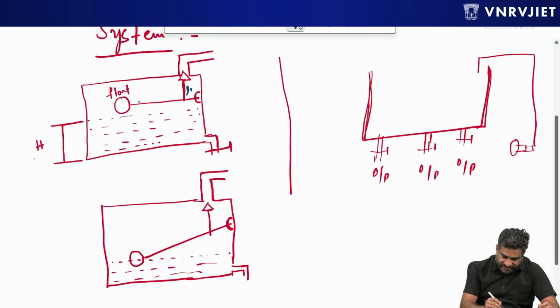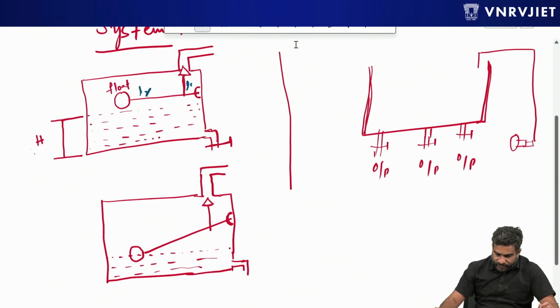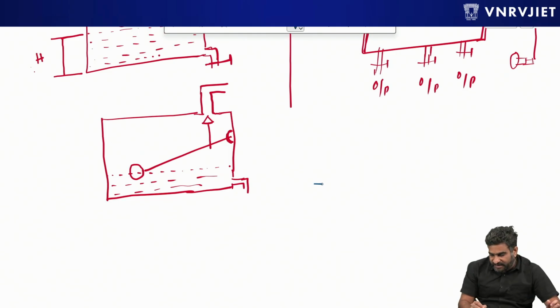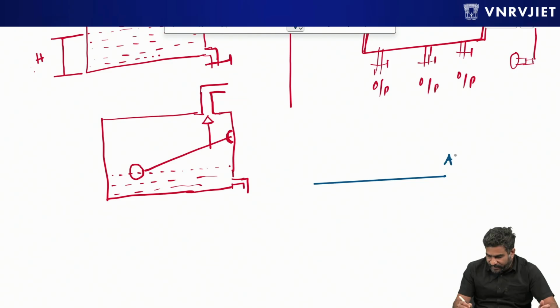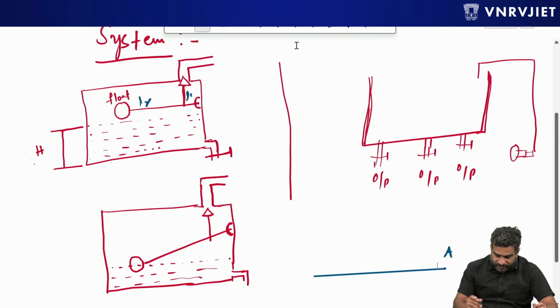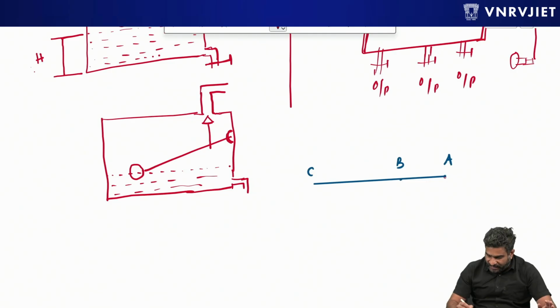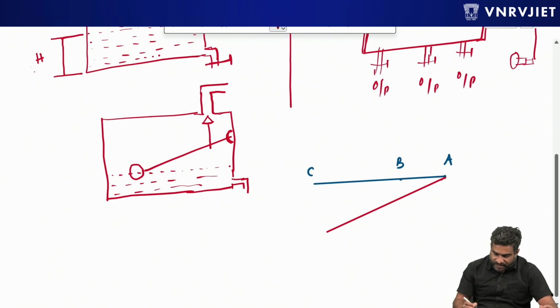And if you really see this, let me say the length of these linkages, let us say this is L1 and the linkage of this is L2, and let me do some maths. Maybe the initial position is this. Let us say this is the initial situation where the tank is full. Let me mark 3 points: A, the pivoted point, B, the linkage, and C, the float, right? This is the situation where the water is full, and after disturbing the level, maybe this is the new situation, right?